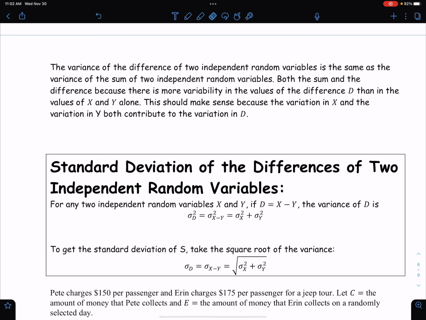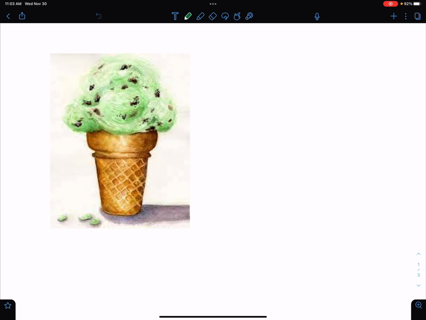This is not in the packet, but think of ice cream, for example, mint chocolate chip ice cream, obviously one of the best, and a cone. First off, I just gotta say this. Notice it's green mint chocolate chip. White mint chocolate chip is fake. That stuff doesn't taste as good. It has to be green mint chocolate chip. Obviously, I know everyone knows that. I didn't even need to say that.